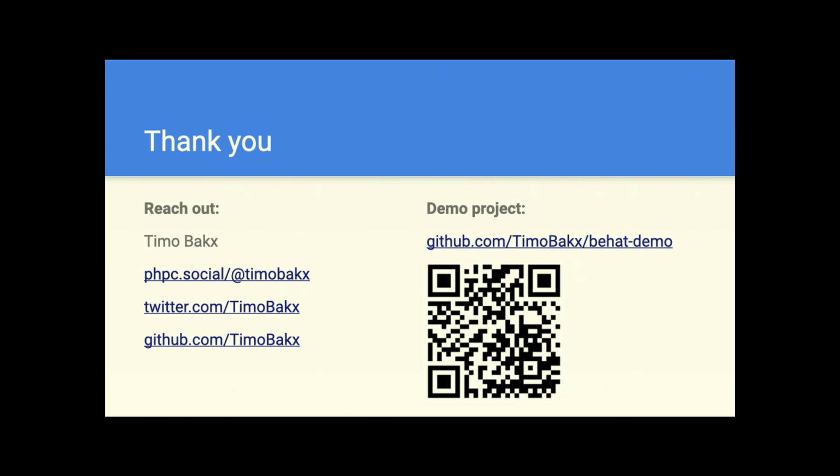You can also find me on social media, and I have a little demo project with the code that I used in the slides. It's an actual working project. There's no front end for it. It's just back end. The Behat tests work. All of the other stuff, I'm not really sure about. It's a simple Symfony project with just users and tasks, a bit of login, and that's it. You can find it on GitHub. The QR code also links to that.